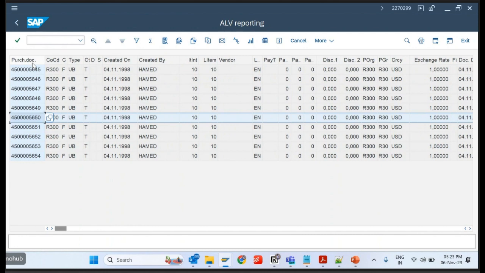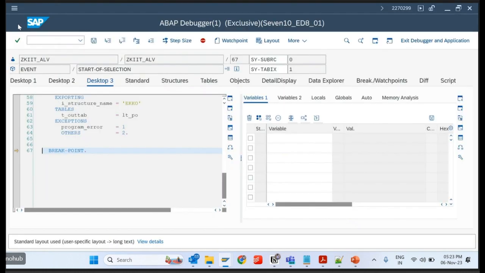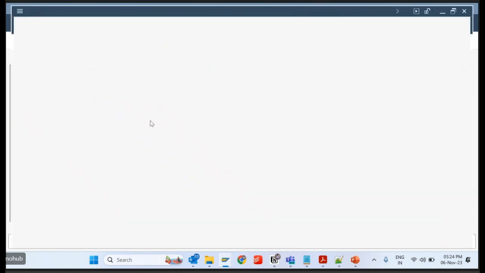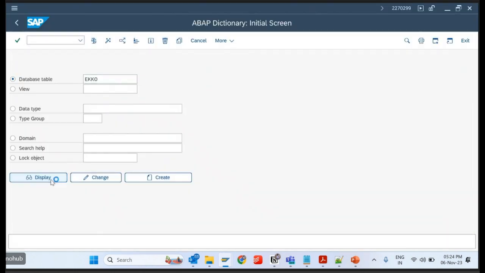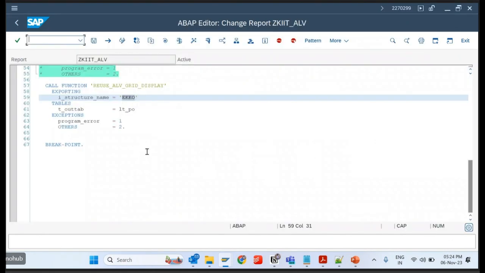And from where are these field details coming, guys? That comes from the structure parameter, EKKO. The system goes into the structure or transparent table and checks what fields are available. It makes those fields available.